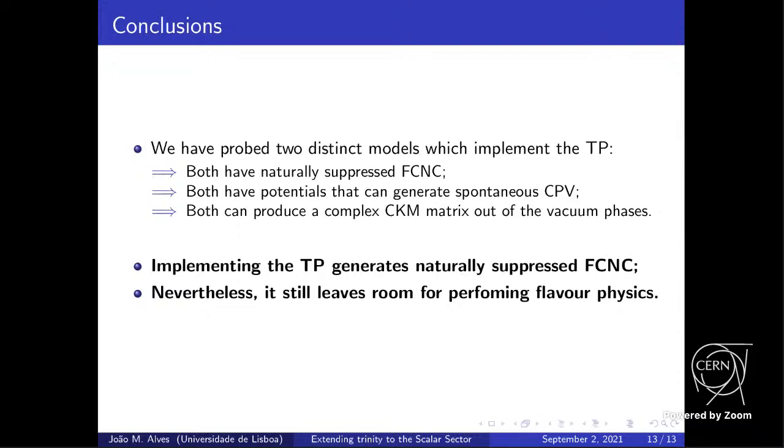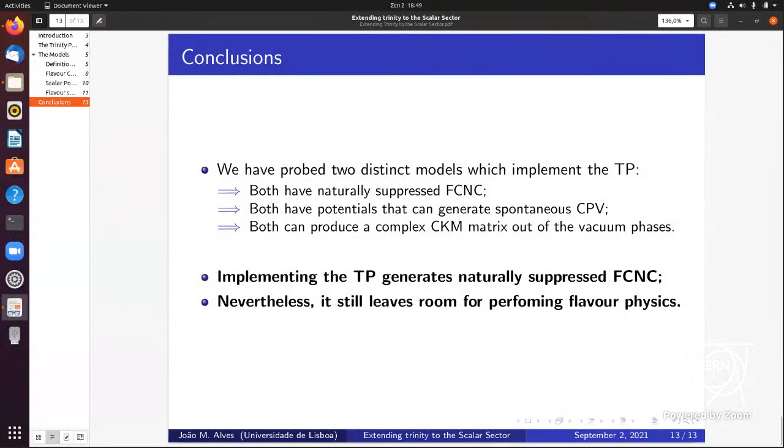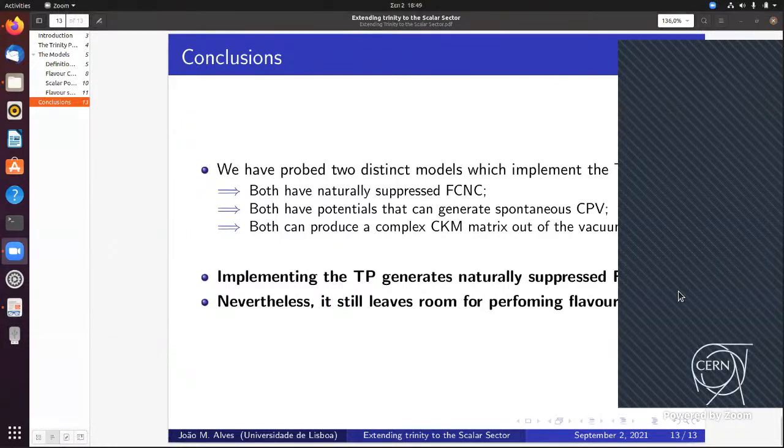There are no extra phases from the Yukawa couplings, right? No, the Lagrangian is completely CP invariant, so the Yukawas are real. Ah, okay. So all of the phases are from the scalars. And how did you guess this? The Trinity Principle. Well, I'm working with Gustavo on the BGL models and things like that. When I was working with them, I immediately thought that the important thing was the left one. And yes, it can work quite well. Thanks.